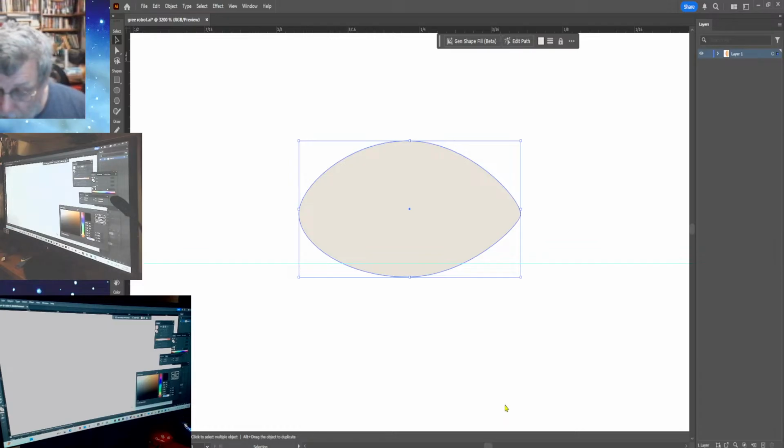And I'm going to use the face color, but choose an almost black.